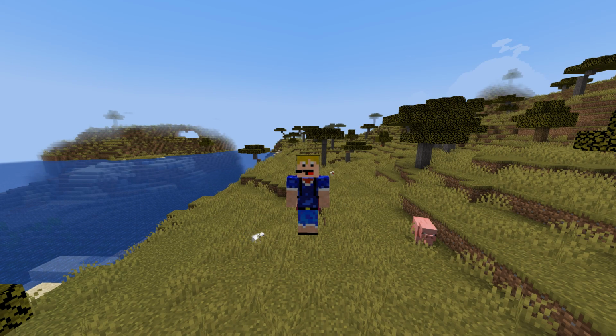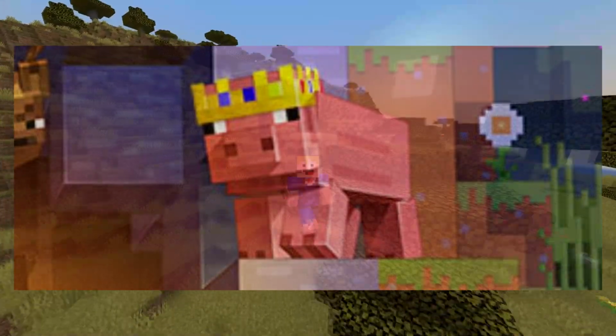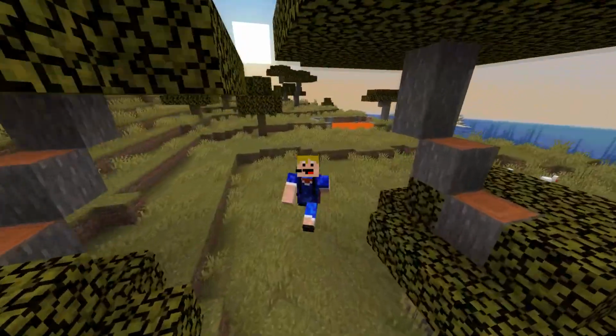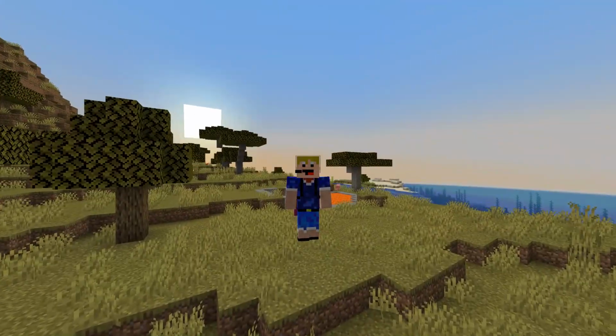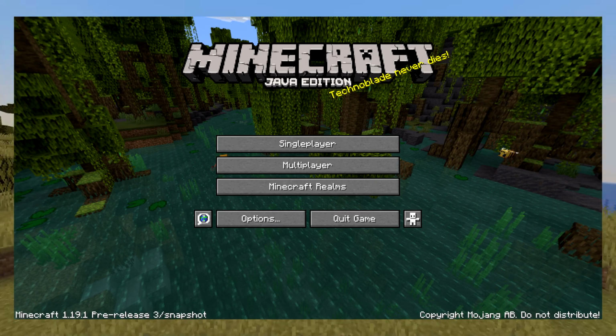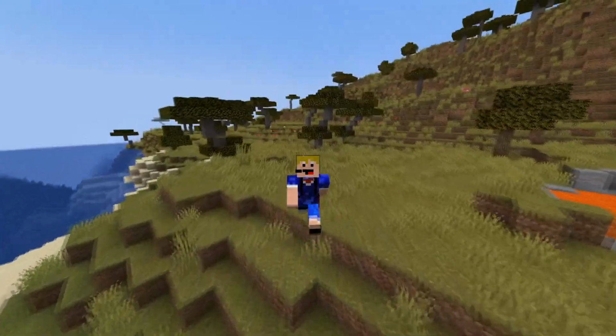So first of all, the pig in the launcher now has a crown resembling Technoblade's Minecraft skin. And then secondly, there was also a new splash message added, which you see when you open up the game. And it's of course the iconic "Technoblade never dies." And in this way, he truly never dies. He will always be remembered in Minecraft through at least a splash message.